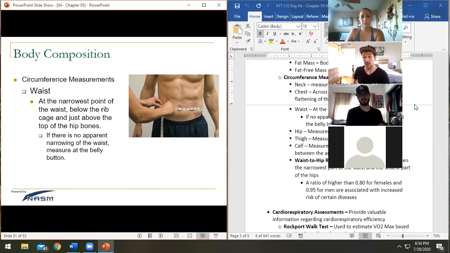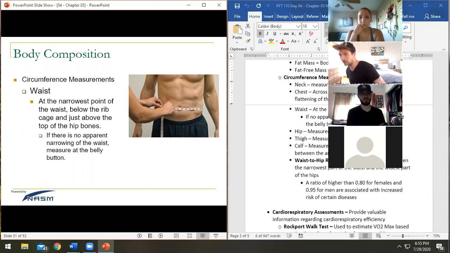They have different purposes. If I am taking measurements only for the sake of showing my client when they've made progress, I actually like to go against the belly button every single time, because it's super fast and super consistent, and I don't have to worry about my own perception of things. However, that's a very inaccurate way to measure the waist. The waist is a measurement of the narrowest part of the waist. So if I'm just trying to show you progress, like, hey, we lost 1/2 inch, 3/4 of an inch, 1 inch, 1.5 inches, I'll use body landmarks and keep them the same every time. But if I'm trying to do a waist to hip ratio, for instance, you have to do it accurately, at the narrowest part of the waist.